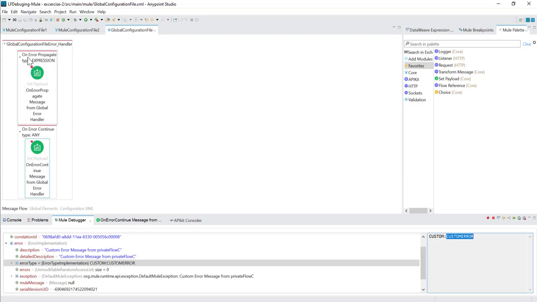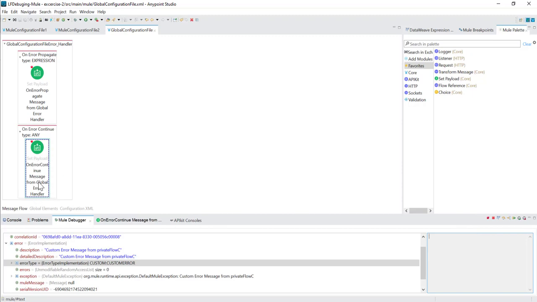So whatever type we mentioned in the first error handler of the global error handler, the expression type is not matching with the current one, right? So again this is going to be handled by the next error handler, which is on error continue in the global error handler, right? So now let's move ahead and we will see that the control will come here.